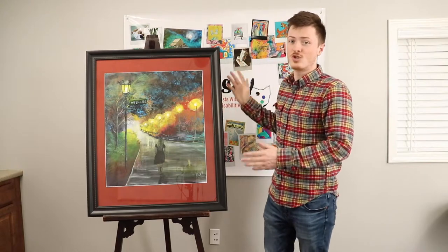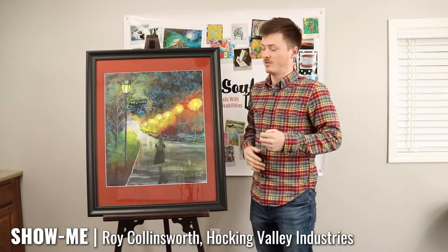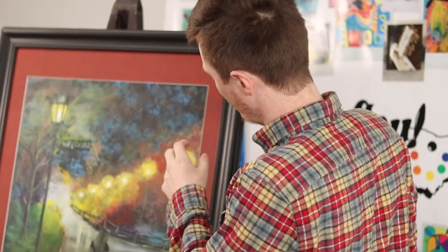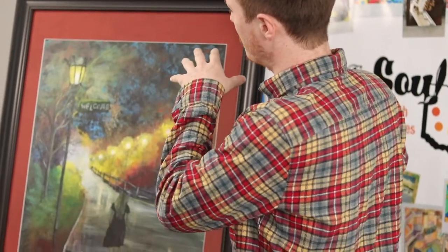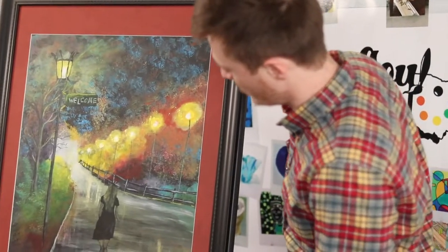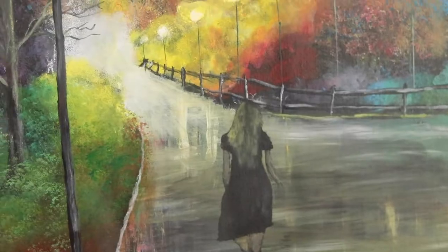This is Roy Collinsworth's piece, Show Me. It's acrylic on canvas. Something that carries through across all of Roy's pieces — he has two in the show this year — is his command of light and color. He has street lights going down this road and there's this really rich yellow and red color coming off of them, which contrasts the blue and the greens of the forest around the street. Also, you can see the reflection of the water so it kind of feels like it's just rained. There are a lot of sensory elements to this piece that I really like.